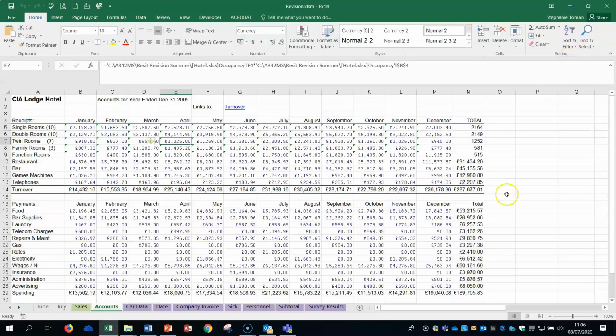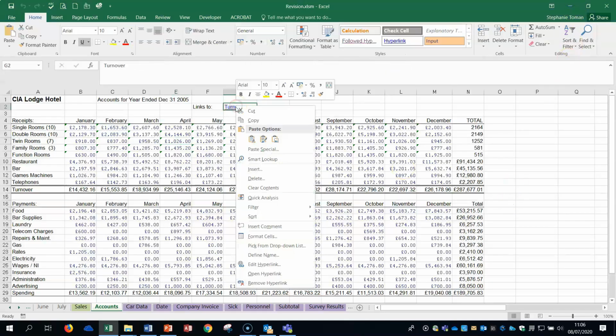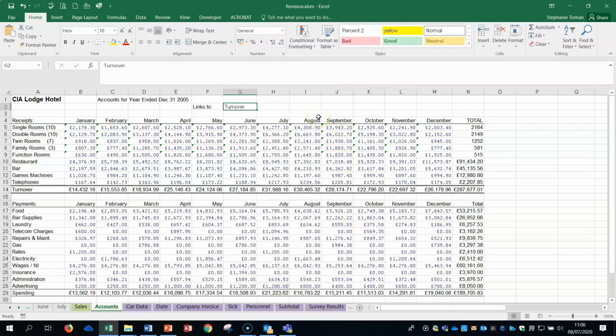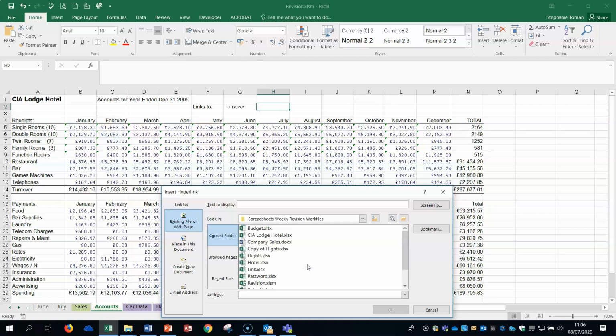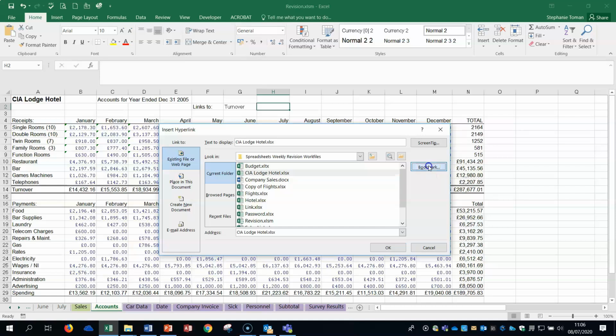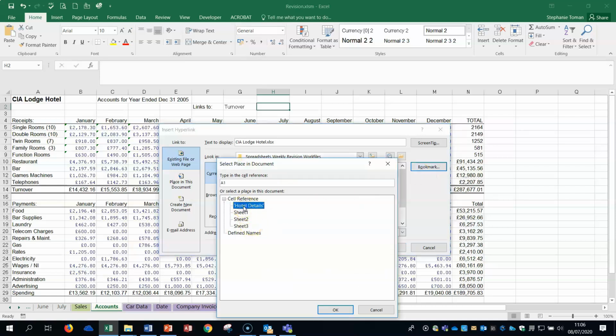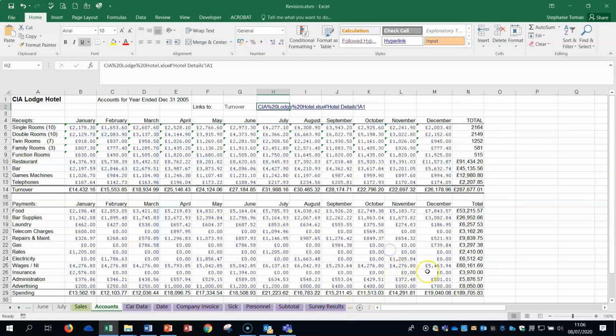So let's do that. So here's our G2 removal. Right click, remove hyperlink, nice and easy. And then question 18 is asking us to create a link to a workbook. So right click, hyperlink. There's the CIA Large Hotel. There's no workbook called Hotel Details. It's a worksheet. To enable us to get to that, let's pull that up. We can go through this little feature here, bookmark, and we can click on that particular hotel sheet. It's going on to A1. OK, OK. And you can see that if you hover on that, that's actually worked.